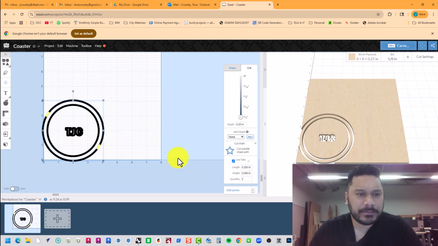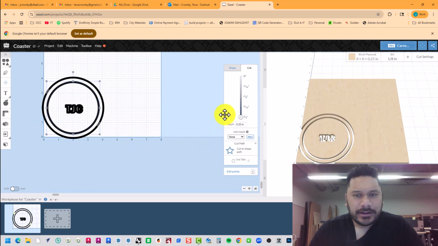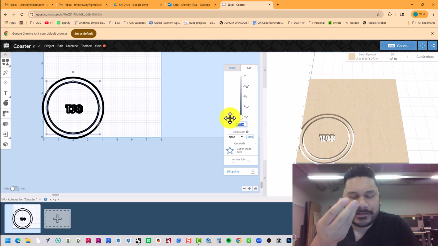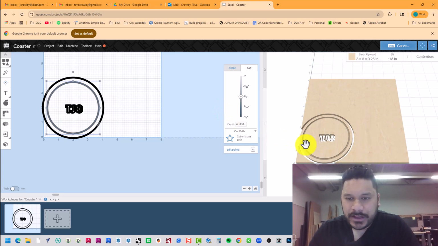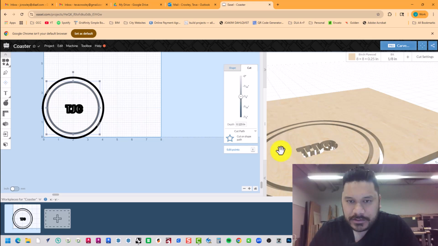And then I'm going to take this line here, and I don't want it to be 1/4 inch deep, right? That one is just meant to be almost like a gutter, so that when the condensation of your beverage comes down from the cup, it's going to go into this little teeny tiny gutter. So instead of it going the full depth, I'm just going to have it go, let's say halfway maybe, 0.125 or 1/8 inch. And we can see here in our preview, it's updating in real time.